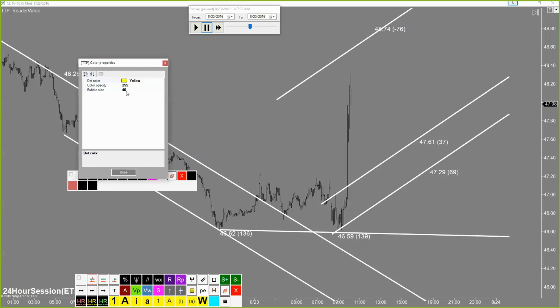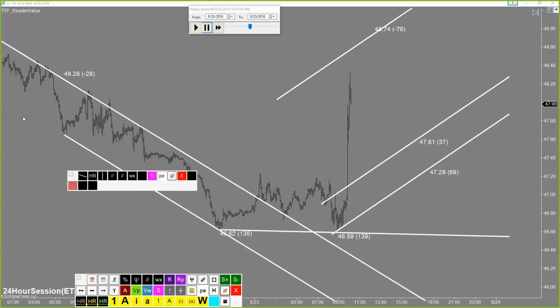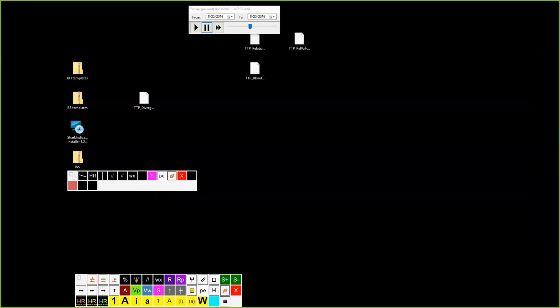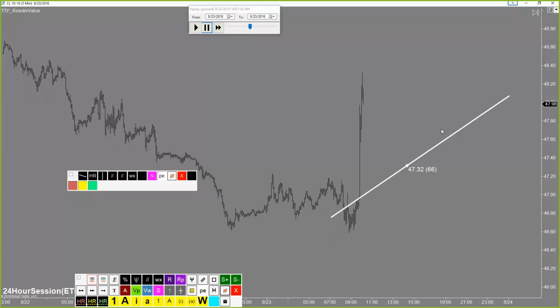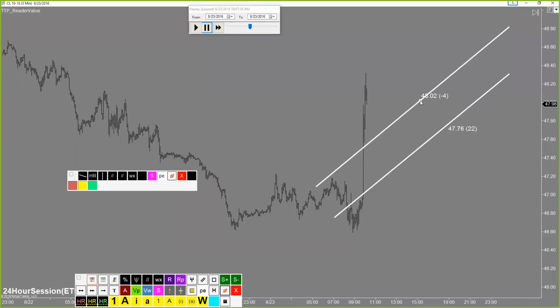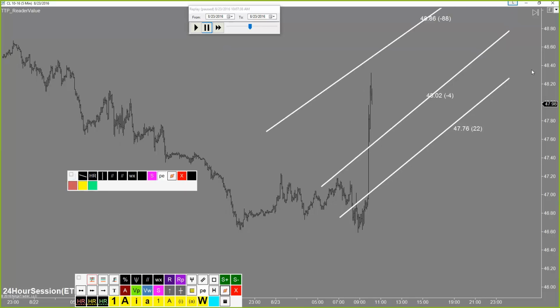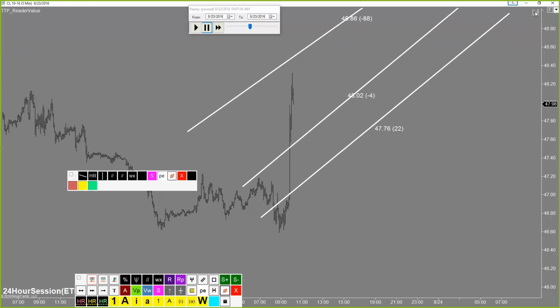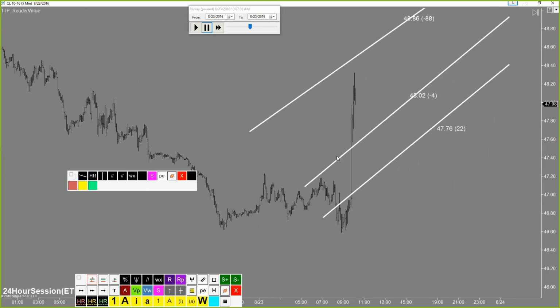Colors are not adjusting. Huh. There they go. This would be one for the stop. This would be one for the entry. And this would be one for the target. Okay?